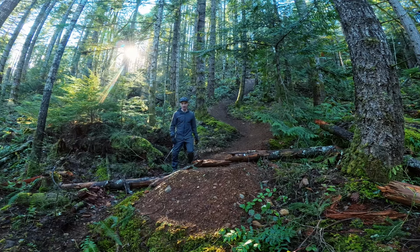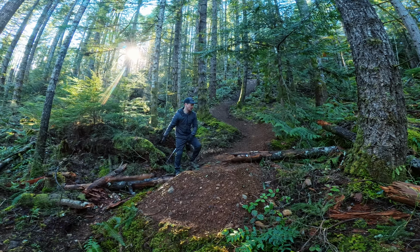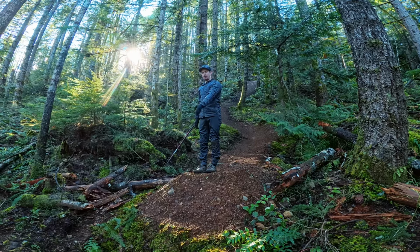First thing today is just clear off the trail. There's quite a bit of stuff that's down. I got most of it already, just these last few pieces. And then we're going to test the first little speed gap right here.